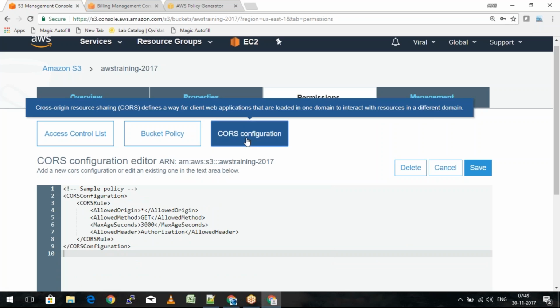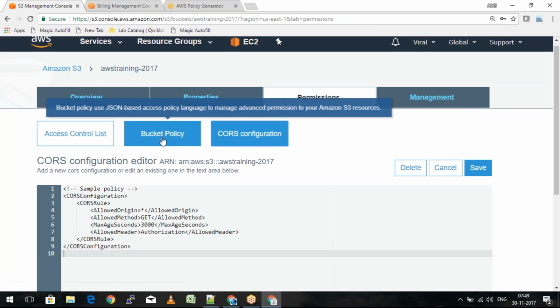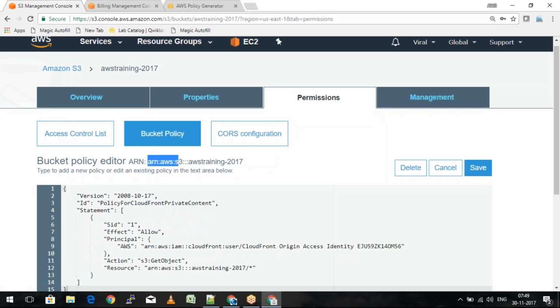Yes, initially bucket policy might be a little difficult to understand because the JSON language is very new, as well as the things are new in S3, because we are learning how to give access. Now each bucket, whenever I create it, it also gets a name. Like whenever a new baby is born in the world, we give it a name. Right? Similarly, whenever a new S3 bucket is created, we give it a name, and that is called the ARN, that is Amazon resource name. Right? So every bucket will have a name.